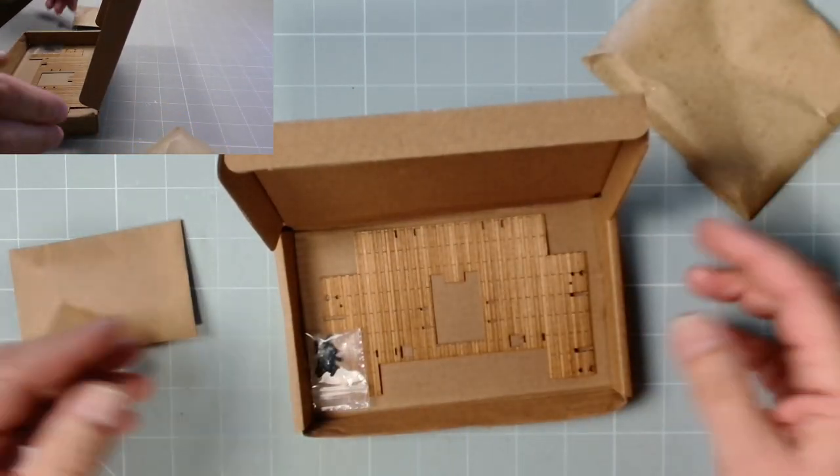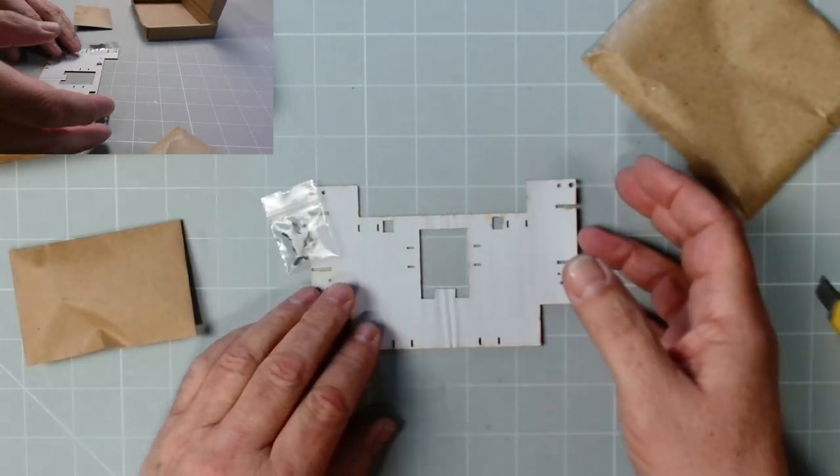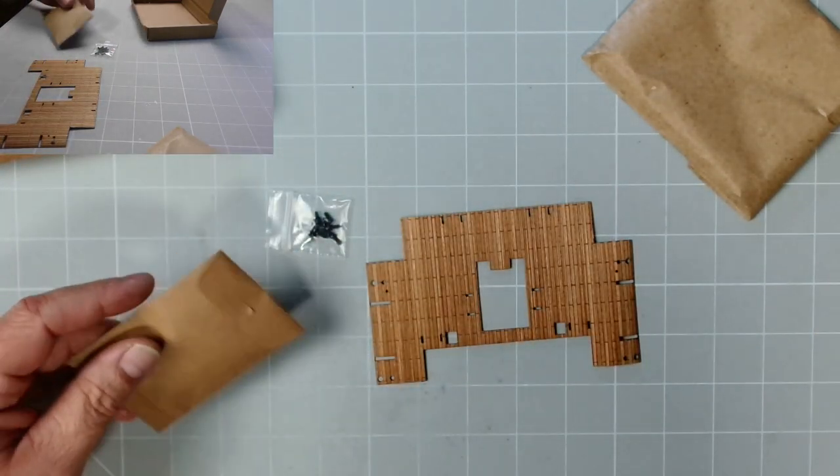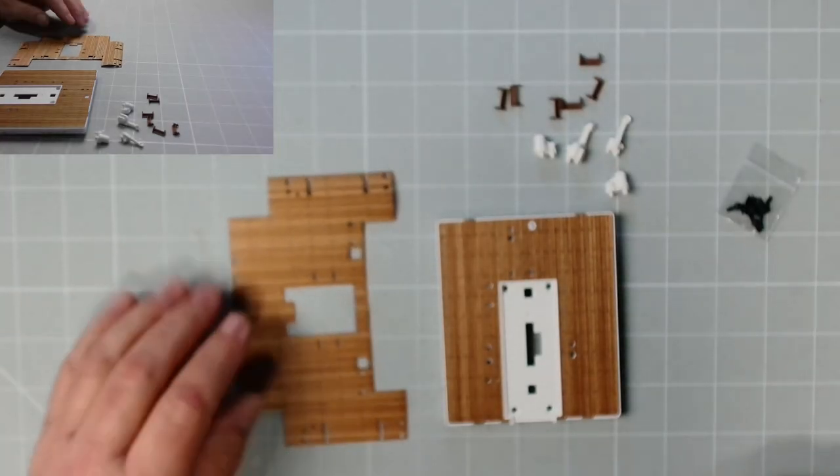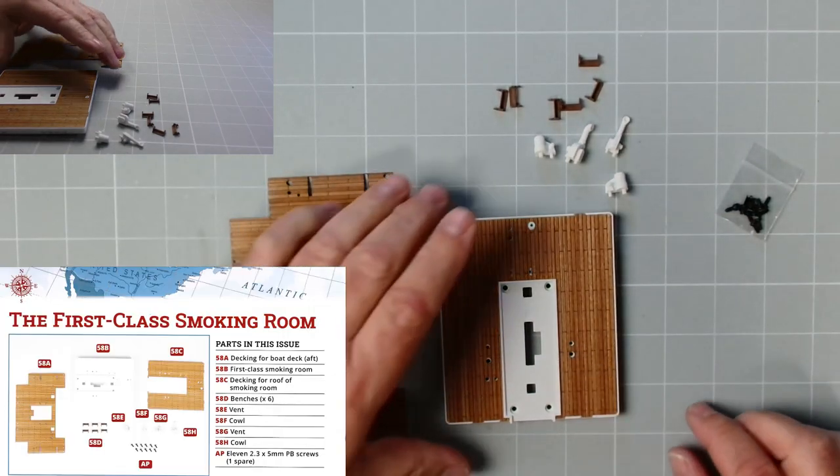Okay, let's get the parts out without getting any damaged decking. There we go, two pieces of this. So there we go, that is the decking for the aft of the board.